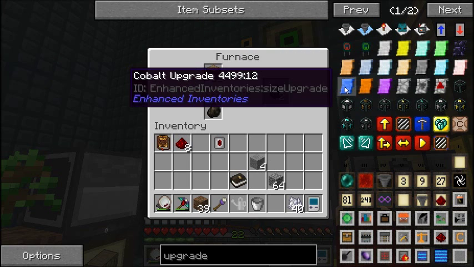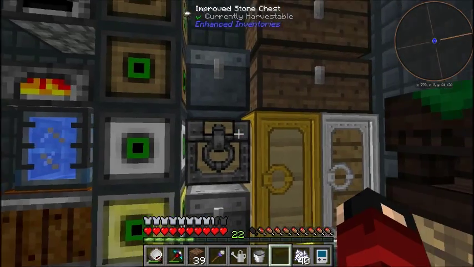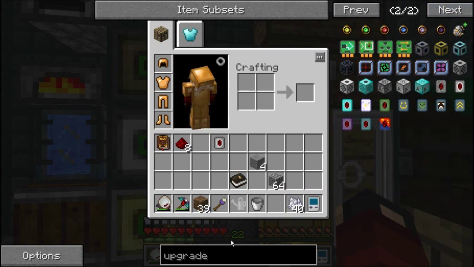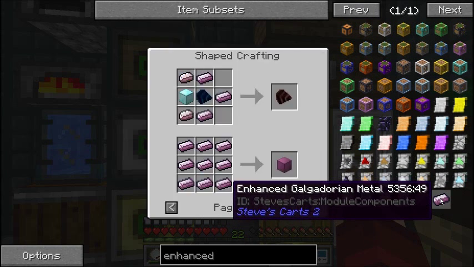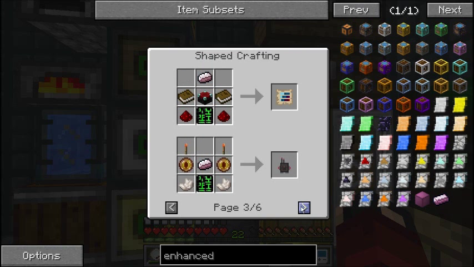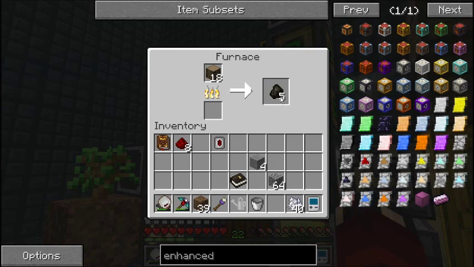Where are these from? What do these things do? I think you use them on chests. Oh, yeah, you use them on chests. Yep. Oh. No. Please tell me there's nothing I need to use Galgadorian for. Okay, Galgadorian's only used for Steve's cards.